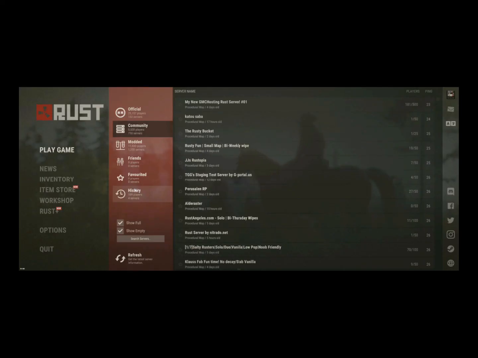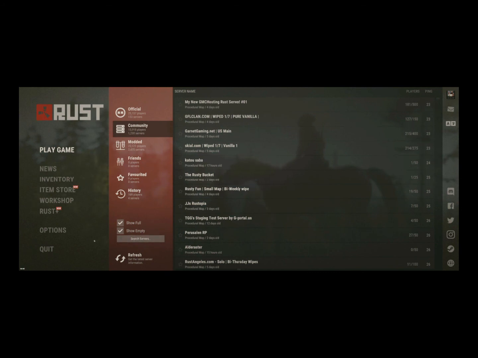Hey guys, all right, so hopefully the resolution's not all messed up. I have a widescreen, but I'm back in the game, or I loaded up the game, and you can go through and see all official servers, community, modded. So we changed that flag, so it should show under community. And usually it does take 5 minutes, maybe more.